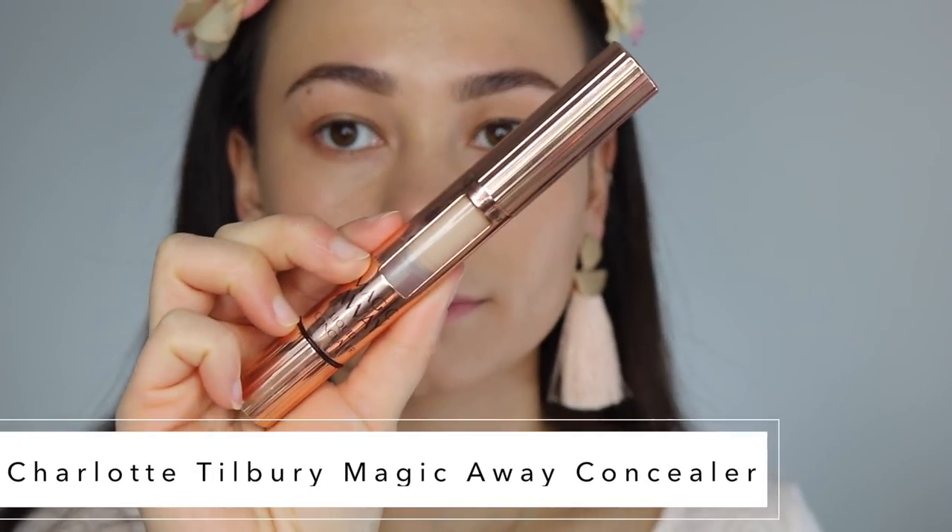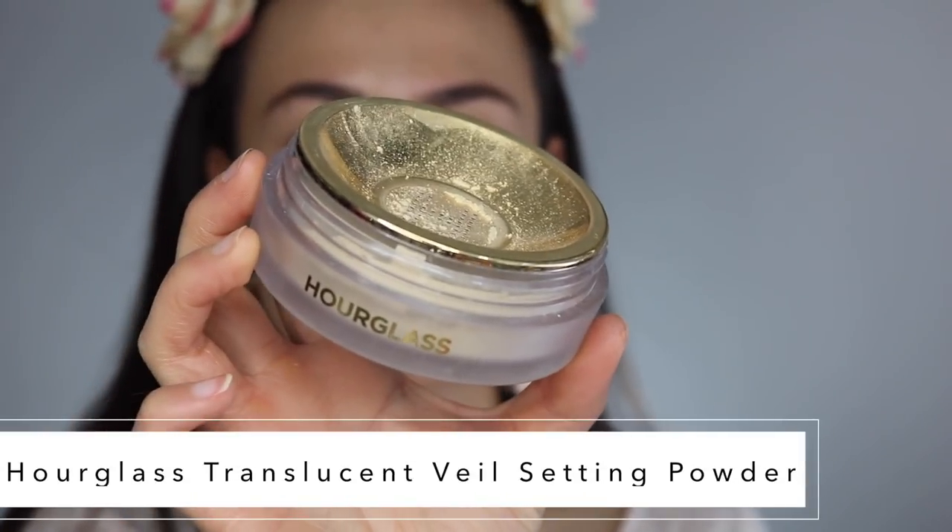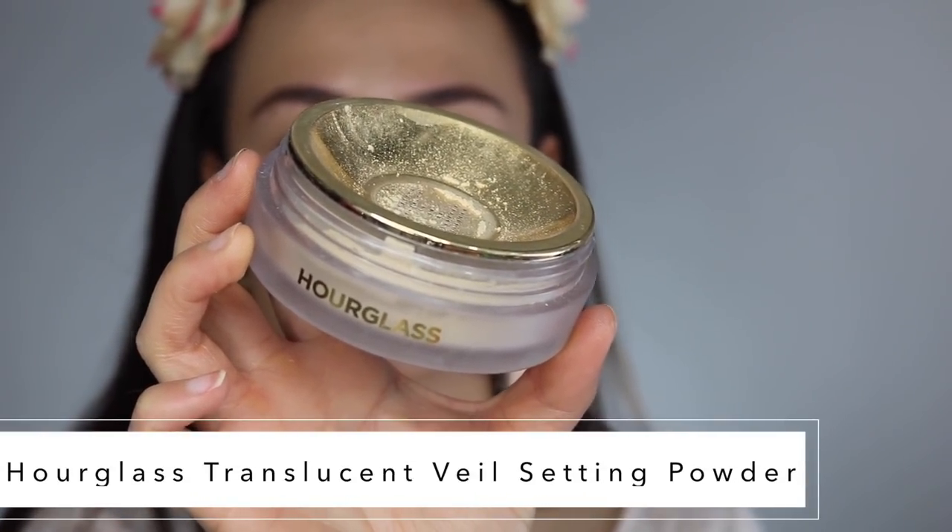The glow is literally unbelievable right now — it is so gorgeous. For concealer I'm going for something that's not completely matte full coverage; I'm using the Charlotte Tilbury Magic Away Liquid Concealer. Then I'm going to set my face just a tiny bit, especially my under eyes, using the Hourglass Translucent Setting Powder. This is really gorgeous for a glowy look but you still kind of need to set your face — I love this product, just lightly under the eye.